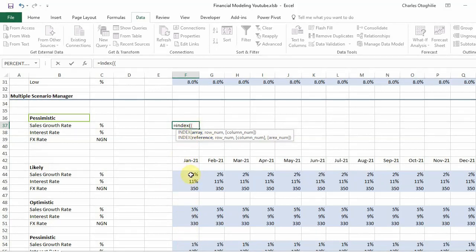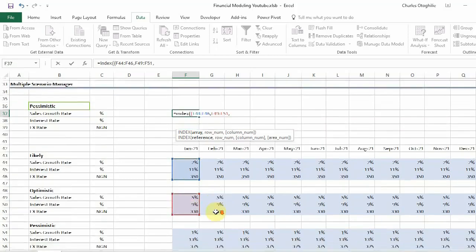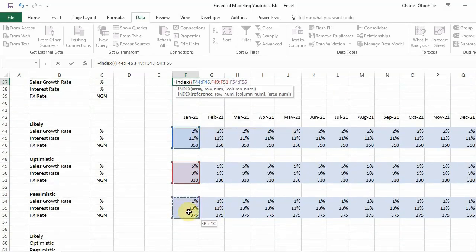So we're going to enter the first, and that is here, and then we're going to put a comma, and we enter the second, and then the third. And as the case may be in your case, you might have more than just three. In this example, we're just using these three areas. So I'm going to close my bracket, and you can see the red brackets indicate the reference.